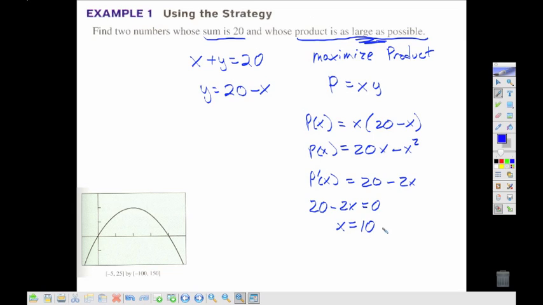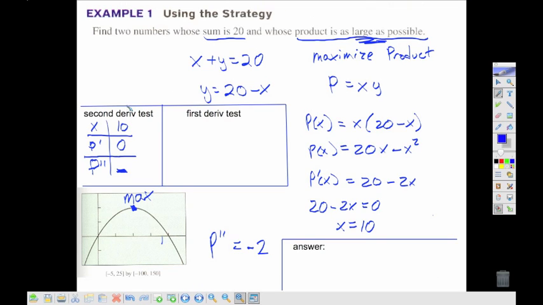Now we want to check. This is a critical point, but we have to make sure that it's actually the maximum. Now I do have a graph over here to compare it to, but there's a couple tests that we could use. I'm going to use the second derivative test. So we know that my only critical point here is at x equals 10. We found that f prime at 10 is 0. Using the second derivative test then, now I do need my second derivative, should change these to p. My second derivative then would be -2. Now using that -2, I recognize that this is negative, telling me that I'm concave down at that point, which means that this 0 here would have to be a maximum.